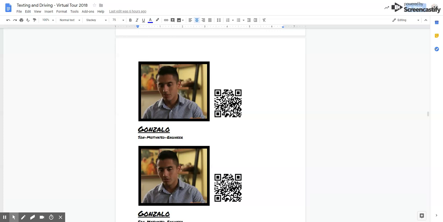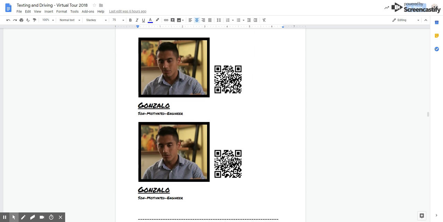All right, this is a quick video of how to use the virtual tour for the anti-texting and driving math unit that I do in 7th grade here in Aurora. So first off, you want to cut these off into cards, and you have different people's stories. This QR code is going to be the video they start with, and that QR code essentially will just be a short little video, like a minute.